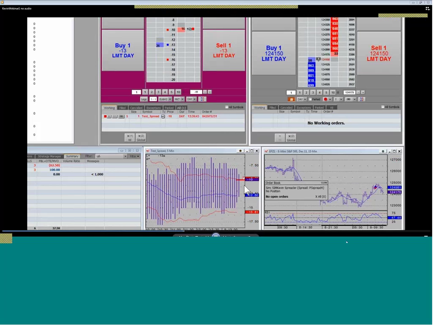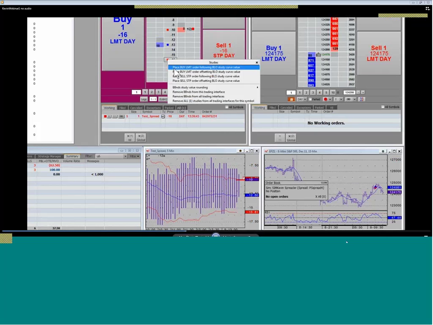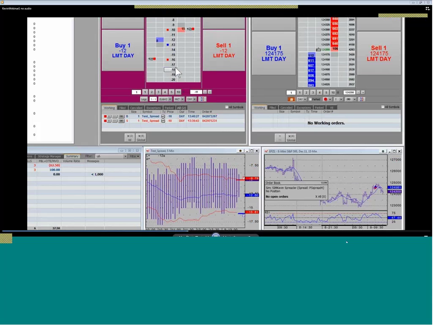In addition to the upper level, I'm able to work orders off the lower level as well. In this case, I'm going to place a buy limit order at the lower level of the band. We see that order now being displayed in the chart. In addition to being able to work orders that now follow the analytics, so in essence, as the market data moves through the day, the trading session, those orders will move lockstep with where those analytics are coming in.